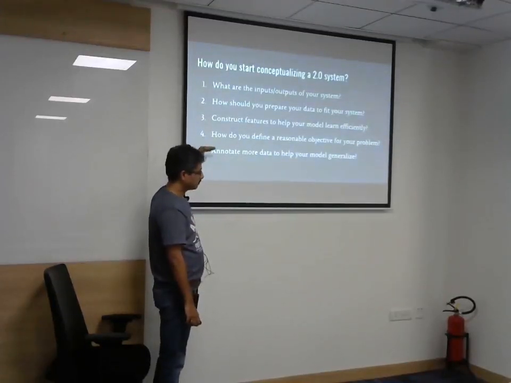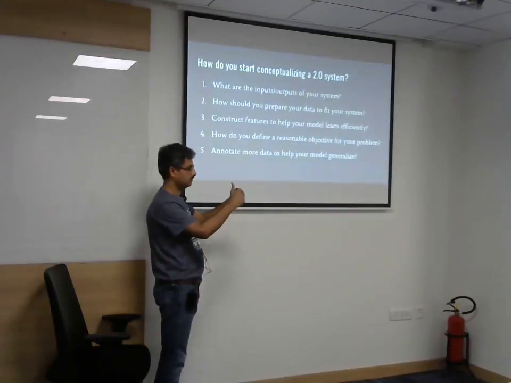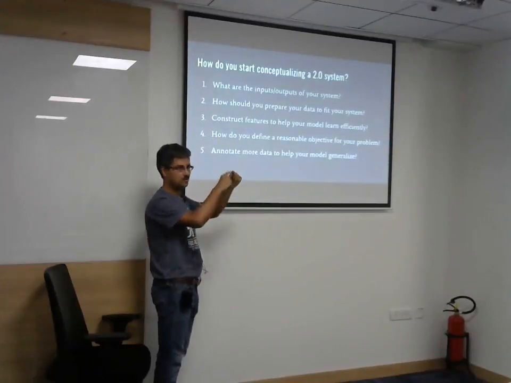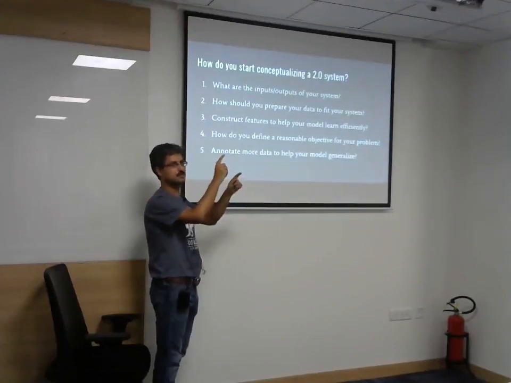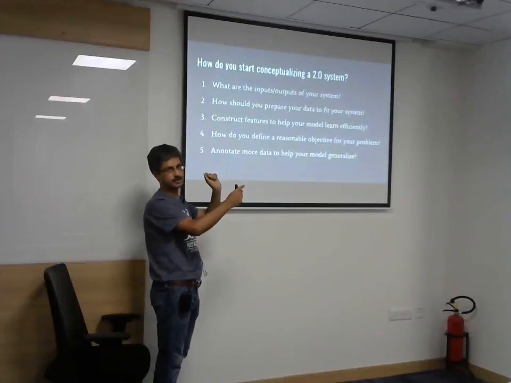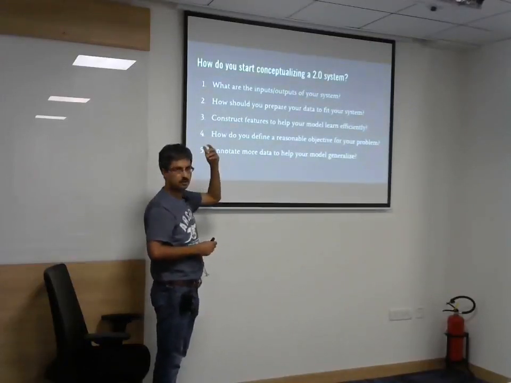Now, since this is a black box, like we talked, you need a reasonable objective. What is the diff function? When you get an output, how do you diff with the expected? There are many ways of doing it. And what is the right way to do it? There are lots of research papers about a single problem trying to improve that diff function based on the problem context. So that's important. Plus metrics, how do you quantify it?